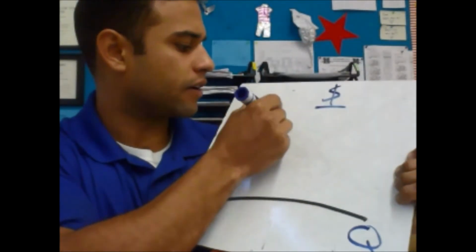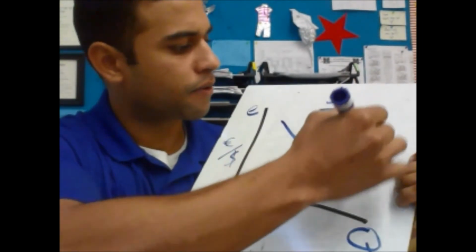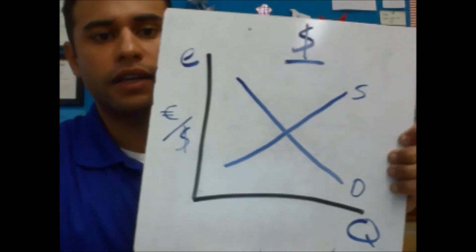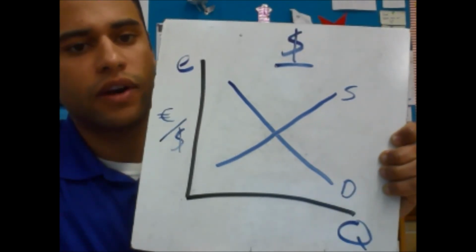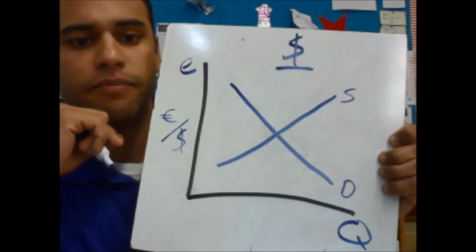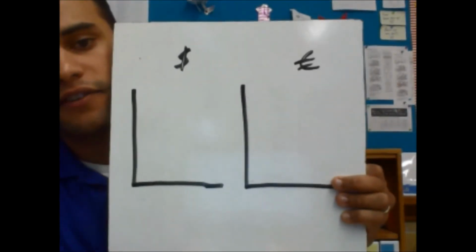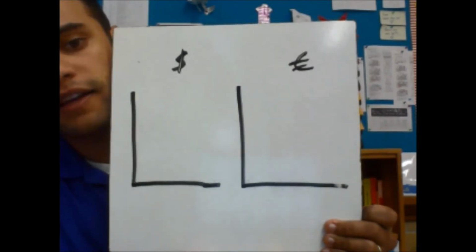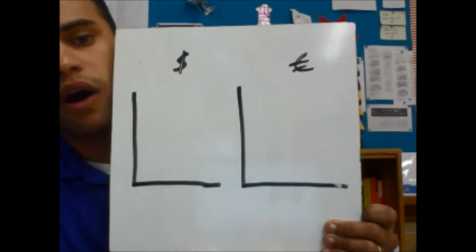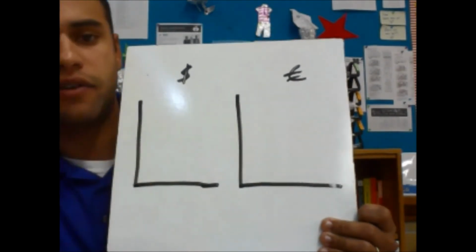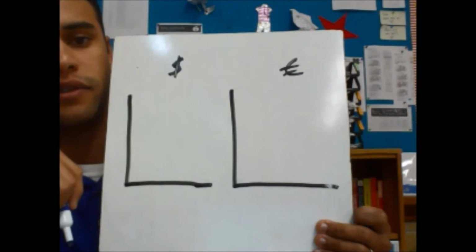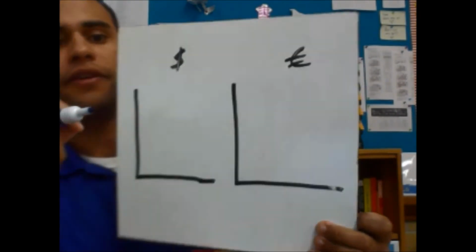Then it's just a supply and demand graph. The supply of dollars, the demand of dollars. This is a supply and demand of dollars. But when we do this, we're actually not just going to graph the dollar market, we're going to graph both. And this is what our FOREX graphing is going to look like. We've got two supply and demand graphs that are going to be side by side. So on your notes, go ahead and draw both of these, and I want you to try and do this on your own. Remembering how we just drew the dollar market, draw the dollar market again right here, and then draw the euro market right next to it, and let's see how you do on this.